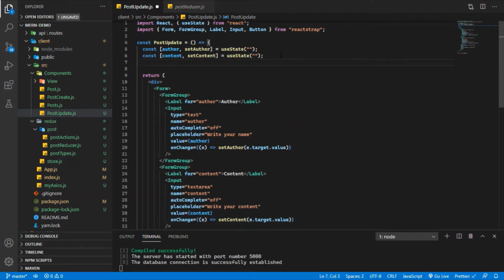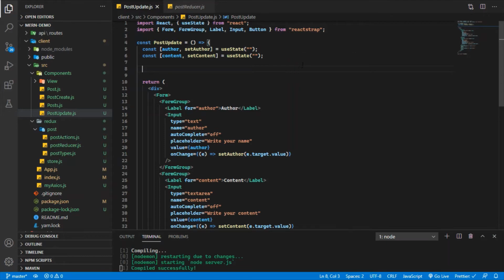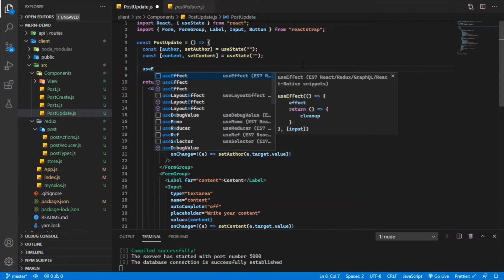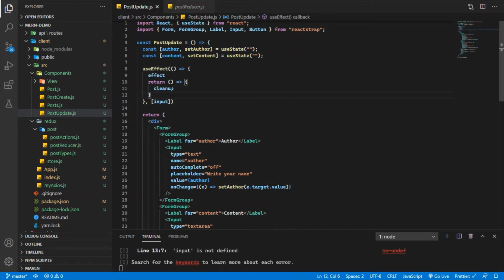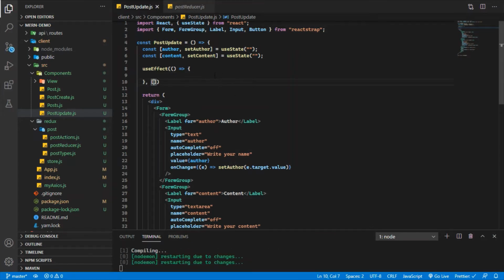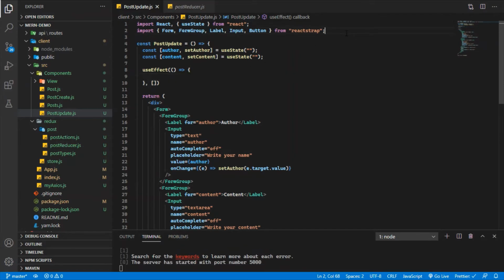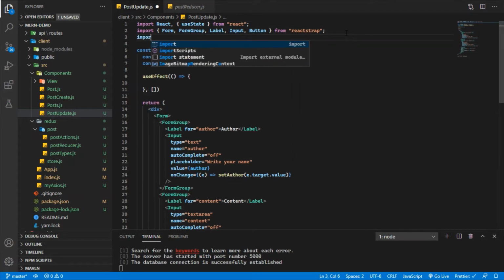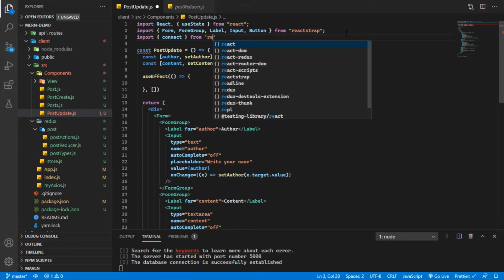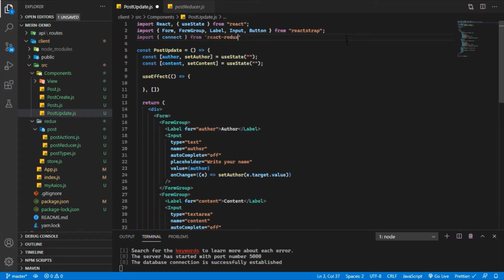For that I am going to use a hook, useEffect, and then I am going to remove all this, and now I have to connect with the redux, connect from React Redux. So we are good here.